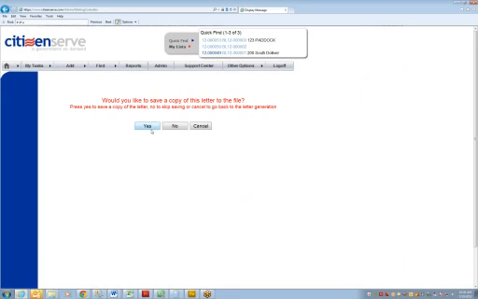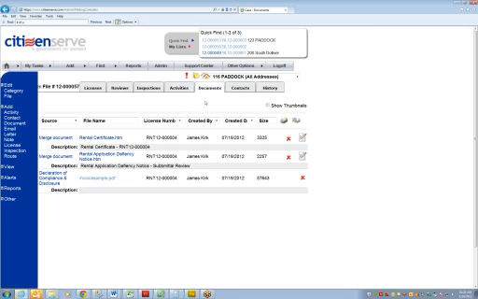Once I do that, it asks if I want to save a copy. I select yes, and it goes again here on our Documents tab. So we have a history. We're going to be able to see when did it come in? Do we have a deficiency? When did we issue the certificate? If there is any correspondence through the review route, those will all be there as well. So that's kind of an overview of the review process and how you actually issue those licenses.